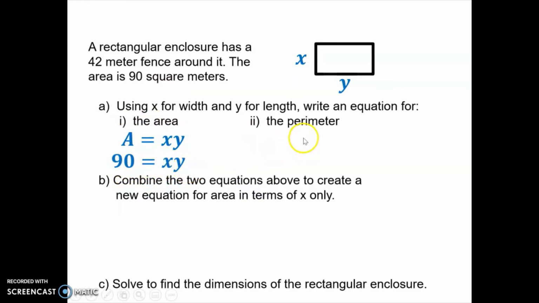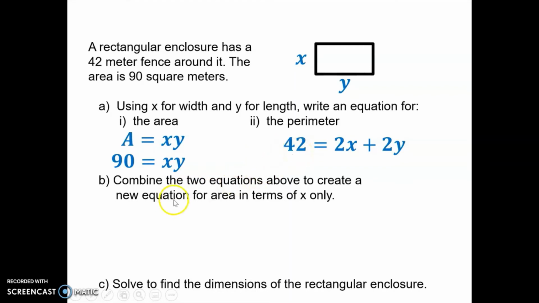Excellent. Let's do the same thing for perimeter. Write an equation for perimeter using x and y, and then use the 42 meters you're given, because the 42 meters is the full length of the perimeter. So first the equation, and then put that 42 into it. All right, here's our equation then. Perimeter is made up of 2 of these x lengths plus 2 of these y lengths. So I wrote that here, and it is equal to 42 meters because the full perimeter is 42. Okay, there's that equation. So now we have one equation and another equation, and they both have the same 2 variables. This is called a system of equations. We can somehow combine those to help us solve for x and y.